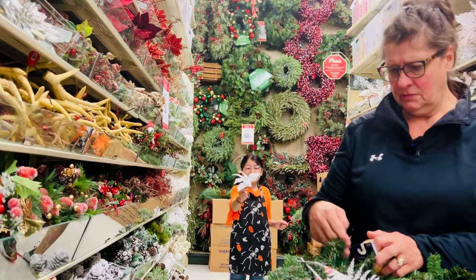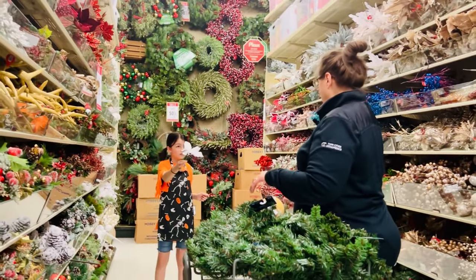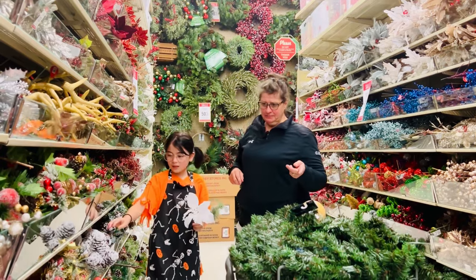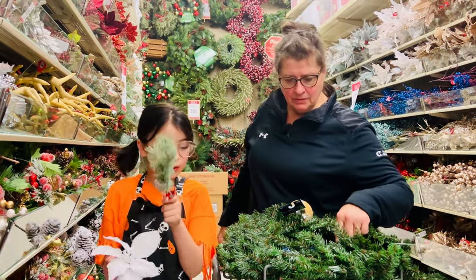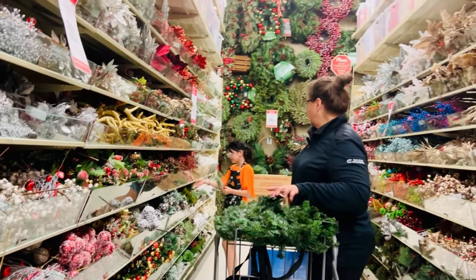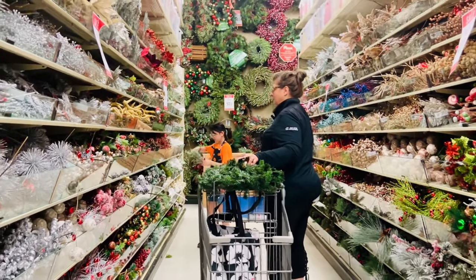There is one right here that we could use for the ribbon. Okay. Do you want it? I think what we'll do is, yes, you can put it in the cart because it's a good idea. Oh, look, frosted pine cones. But we are going to use real pine cones, pine cones from your yard. Yes. Right? Healthy pine cones. So that'll go with around the world because you'll have some pine cones from this part of the world. Yep.